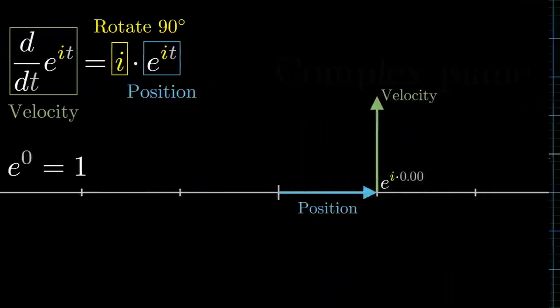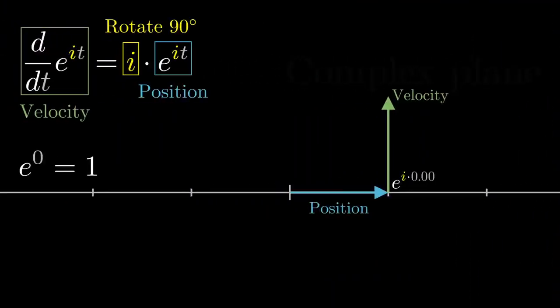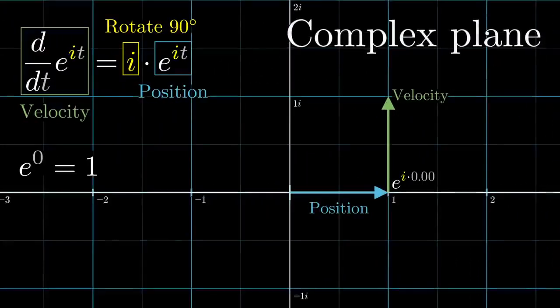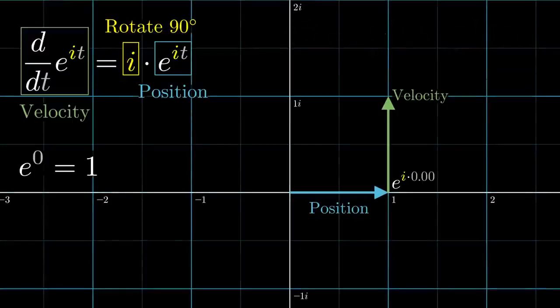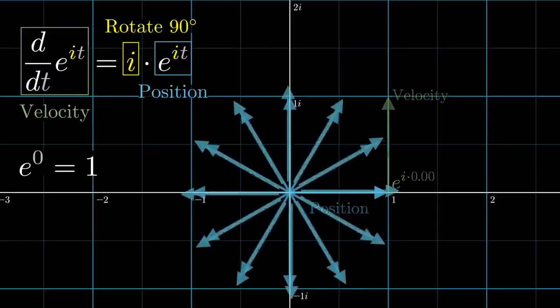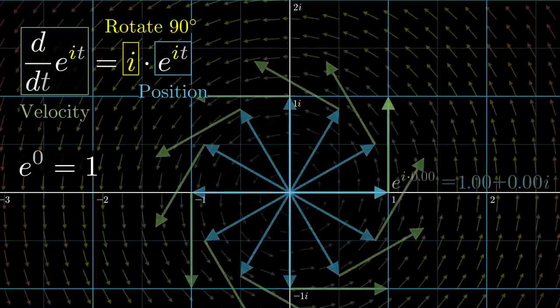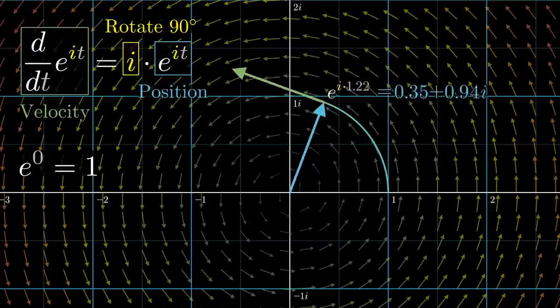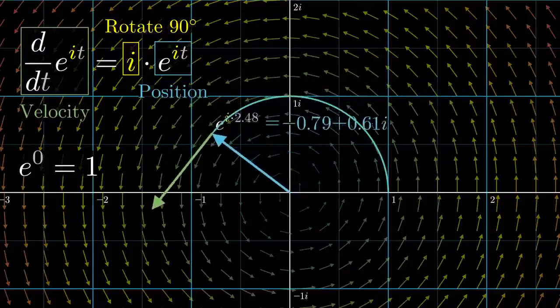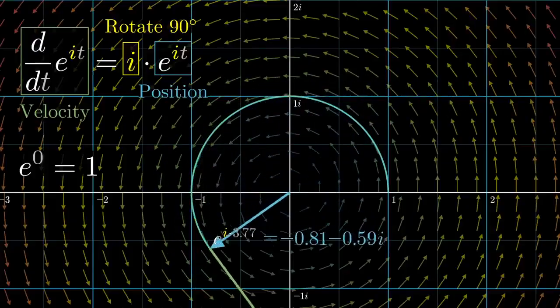Looking back at the equation, where this time evidently we must be thinking about position as being in the complex plane, even if you had never heard of raising e to an imaginary number, and even if it's not clear at first what that would actually mean, the expression is telling you that this value has to move in such a way that the velocity vector is always locked to be a 90-degree rotated copy of the position vector. The only motion that satisfies this criterion is rotation around a circle.